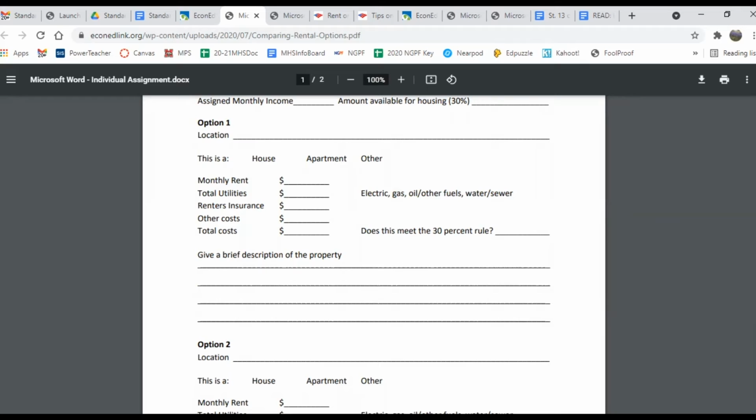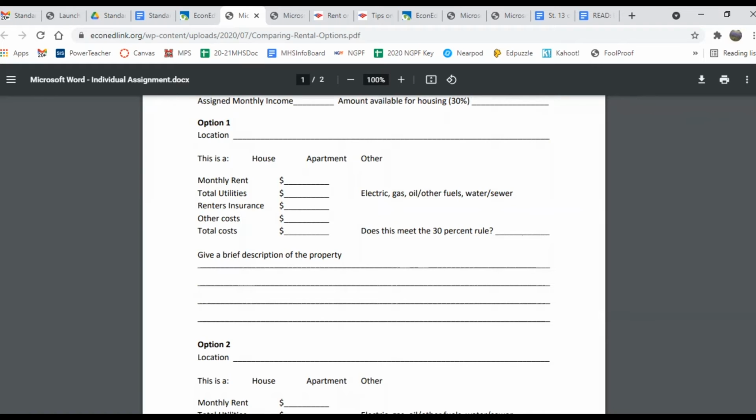I personally usually have some already picked out for them to reduce the amount of time it takes in class. I usually have 2 apartment complexes that are local. Then I'll pick one that's in Bricktown, so a little more expensive, a little bit different area. And then typically a smaller rent house. This last time I did one that's by the UCO campus because a lot of my students are going to go off to college and think about renting a house also. Then you can do the utilities, the renter's insurance, other costs, which could be parking, it could be internet, anything like that.